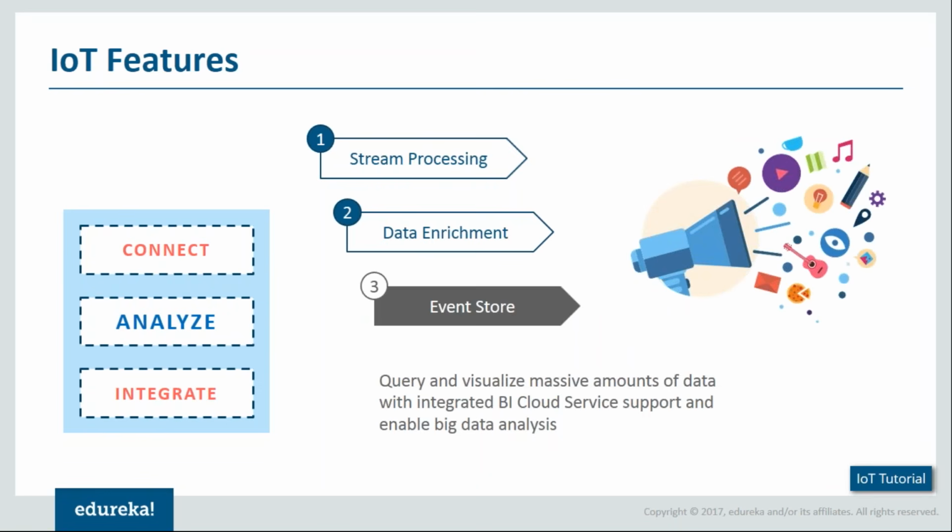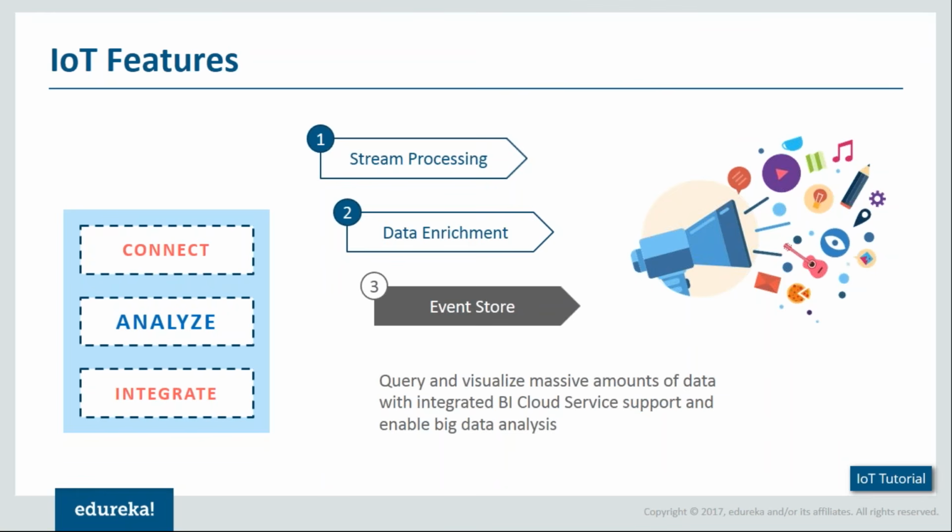Then you have the event store. In the event store, any information that you want can be queried and visualized from the vast amount of data which is present on my cloud platform. This in turn can also help me get better insight and analysis. If I have all the enriched data present on my cloud platform, and I have a tool which helps me identify what is needed, analyze this data, and visualize it, then definitely it becomes more useful as well.